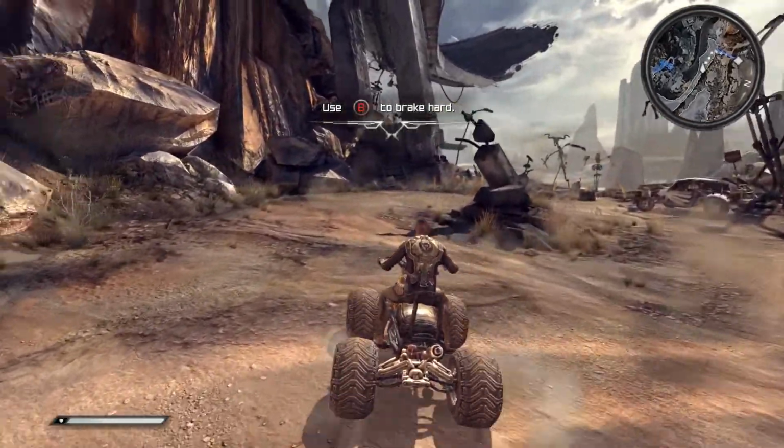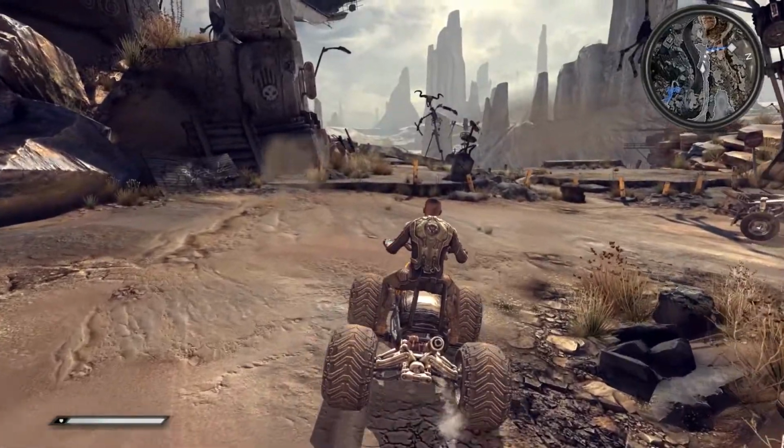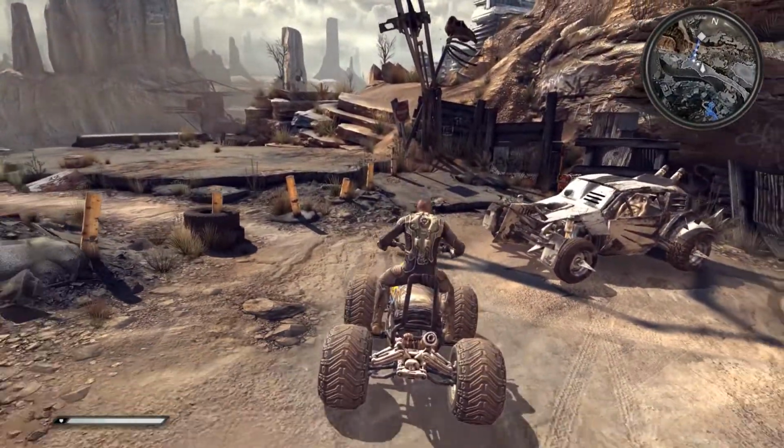So press X to boost. Use B to brake hard. You mean the handbrake? I think you mean a handbrake.